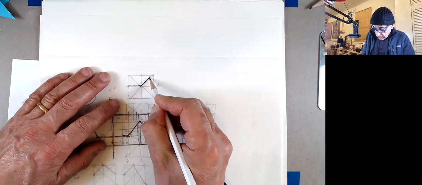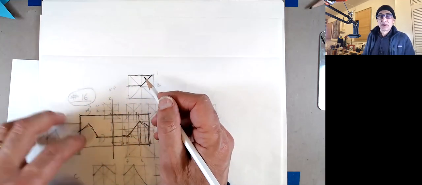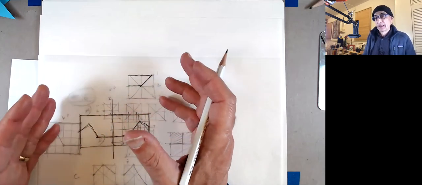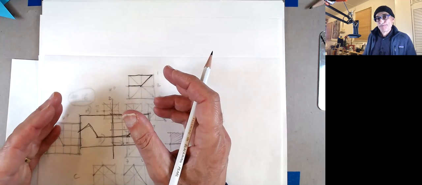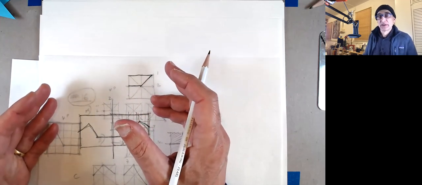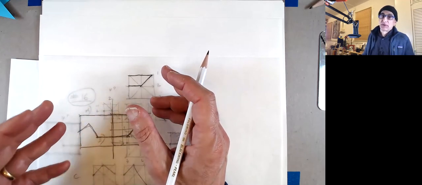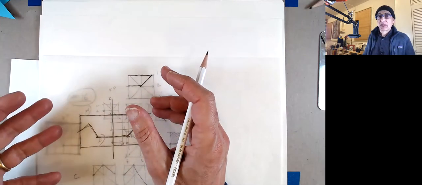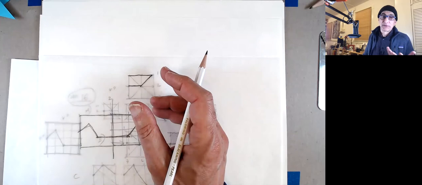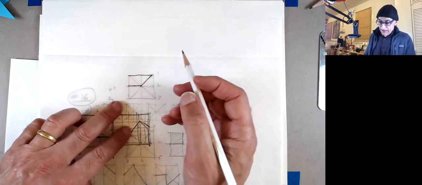So if this is my design, and by the way, in general, I'd rather you not repeat the examples that I show in the videos, but in a bind, you could, it's not as challenging. But what you probably don't want to do is trace anything, right? You do want to reconstruct them, even if it's the same design. And I might have this rule that you have to flip it left to right or something. So you do some work, okay?